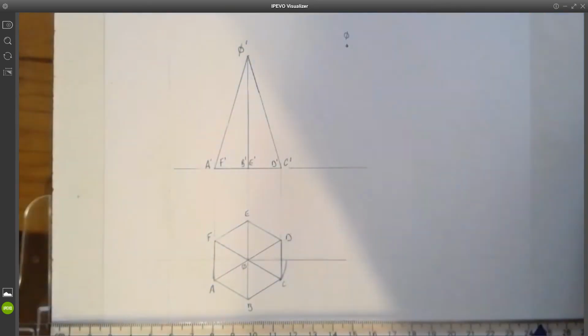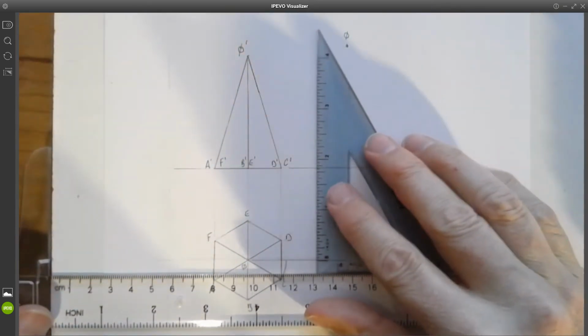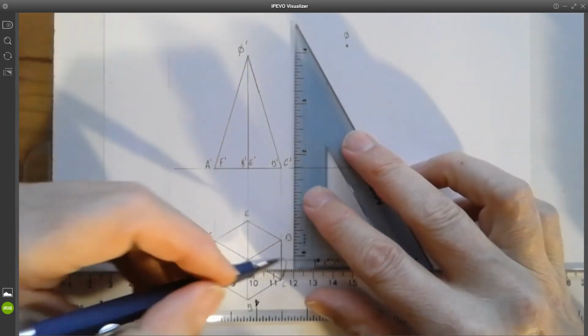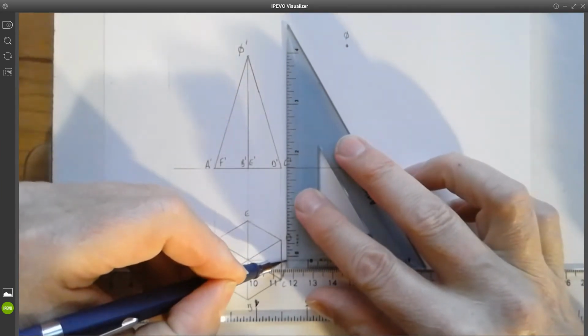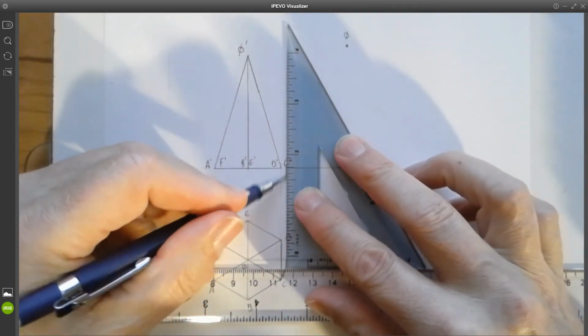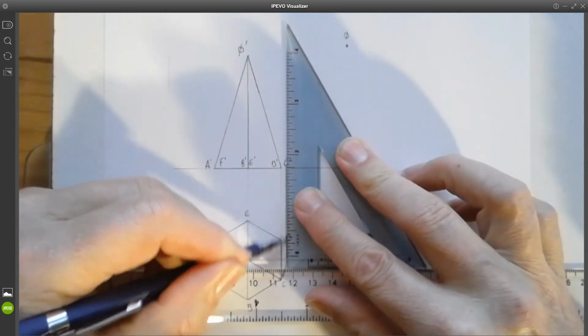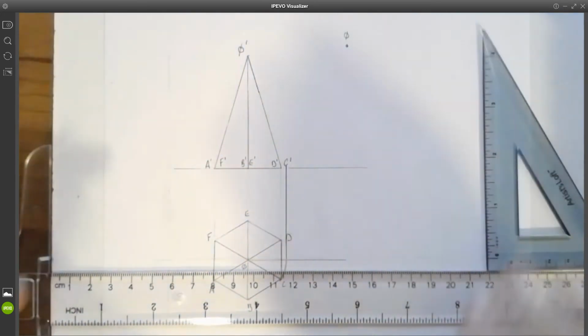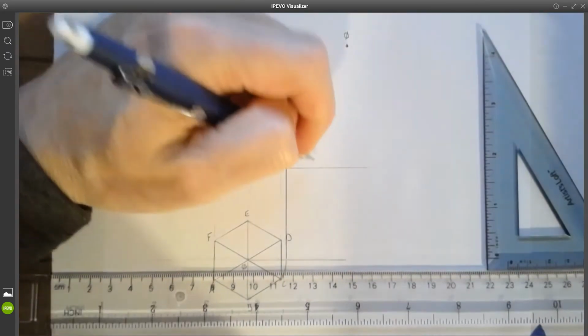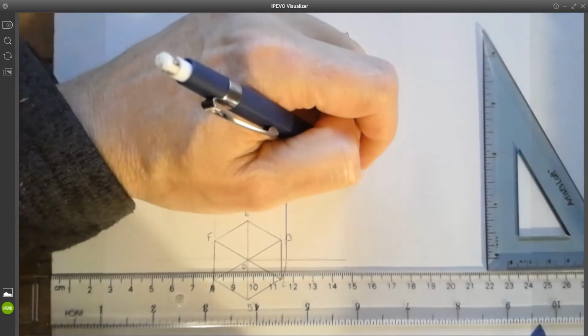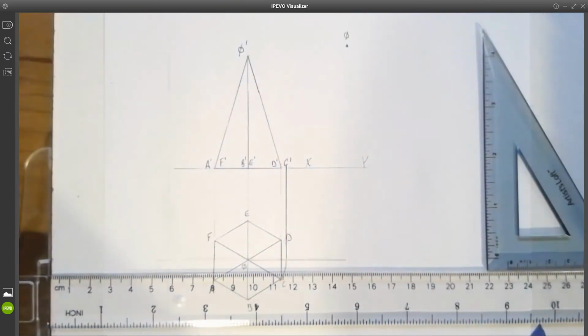Now, what I'll do is I'll come right from that point straight up till I intersect this line, which is the XY plane.